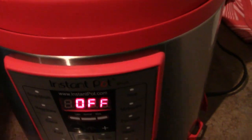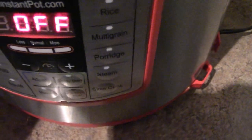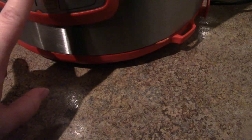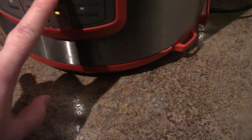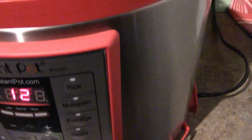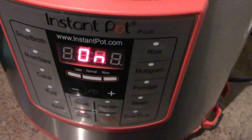Okay, so now I have my lid on my, I was going to say crock pot, but it's an Instant Pot. You're going to put it on sealing. I don't know if you could see that where it says sealing, but just make sure it's sealing. And then you're going to put it on manual and put the time up. Now it says 12 minutes. We will see if that works. It says 12 minutes for boneless, skinless chicken breast. So it's ready to go.